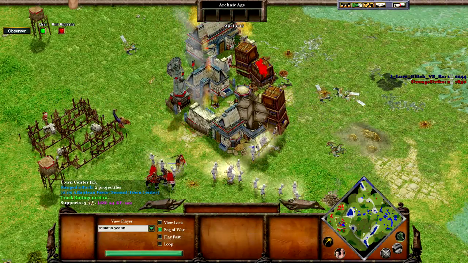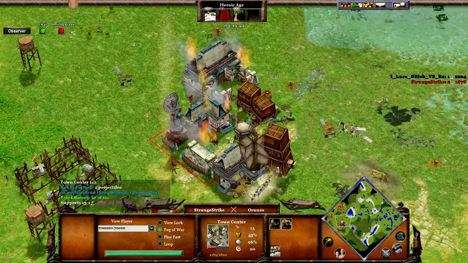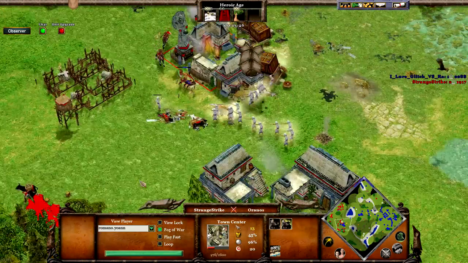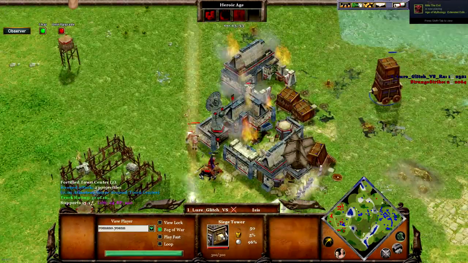I tried to alt-right-click into my town center there, but it right-clicked instead, so I lost another citizen. That sucks. But yeah, I killed off quite a few siege towers, one more to go, then I can immediately hop back into my town center. And there it is. So these priests are not going to deal any real damage without the siege towers. This is a key thing here.